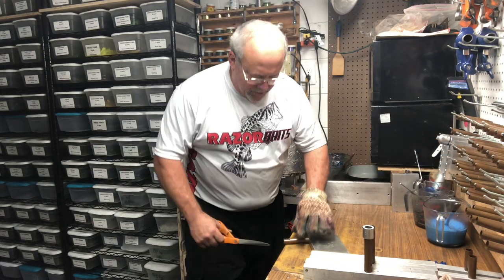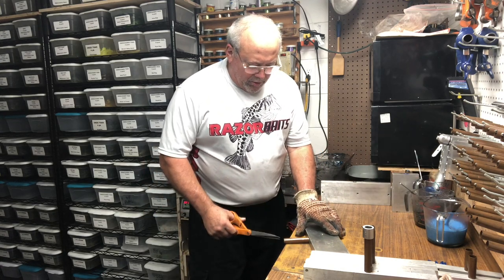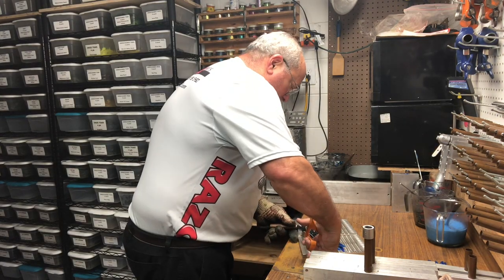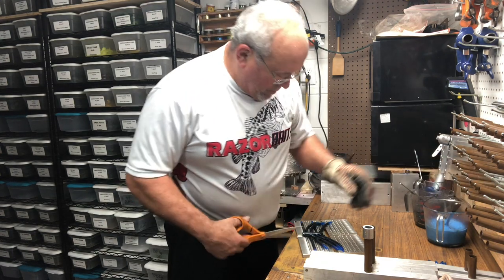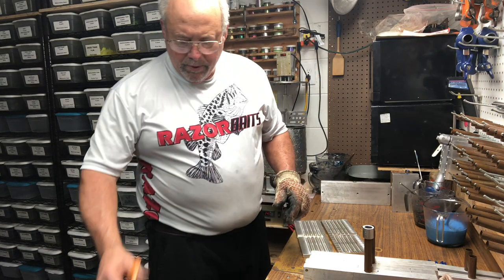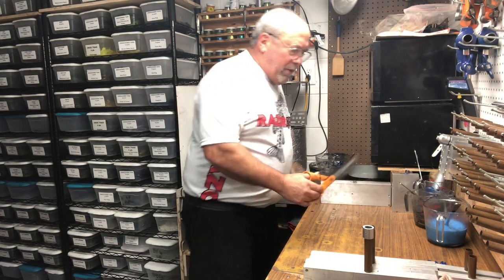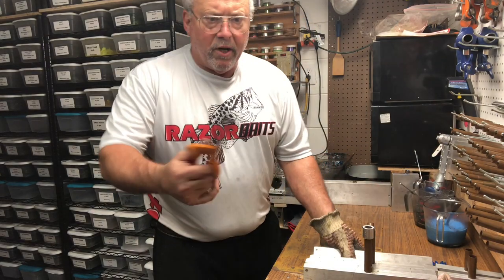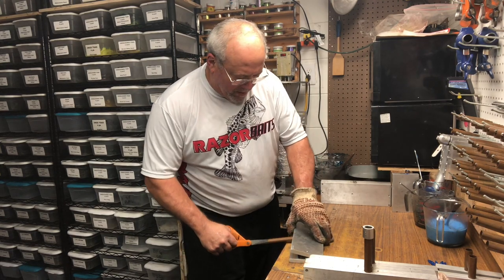Do it again. One of the things you could always do, I like to do that from time to time, so that the plastic doesn't get stuck in the sprue extender. Separate, cut it, pull it apart. Cut the runner, drop it in the water. Close the mold. I'm gonna put more blue tails in these molds, but I don't wanna sit there and bore the hell out of you doing it. I'll do it with the camera off and then bring it back up when I go to shoot.